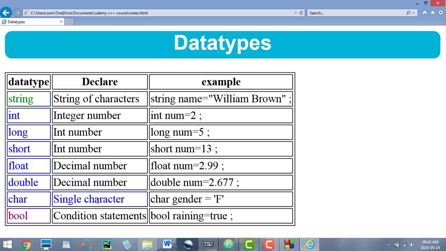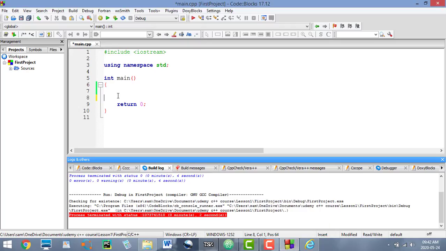Here's another important data type, which is char, fully pronounced character. It is used to store a single character. As you can see here in the variable gender, I've stored a character of F, which represents female, and I am a female. Well, except for my voice. I'm joking, I'm a male. So here's an example here.